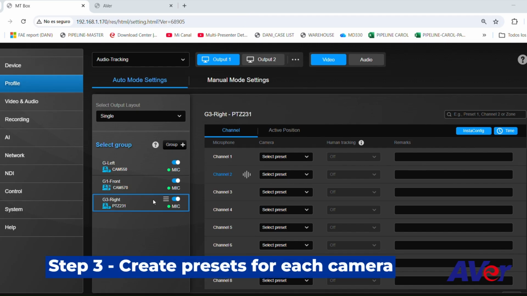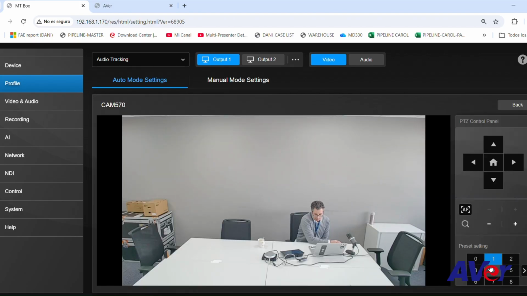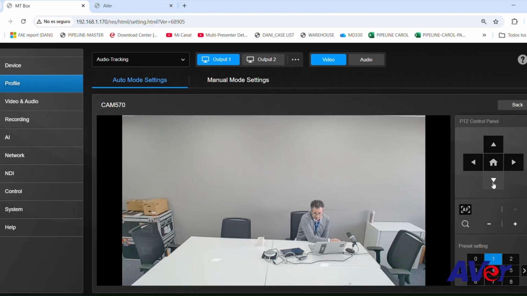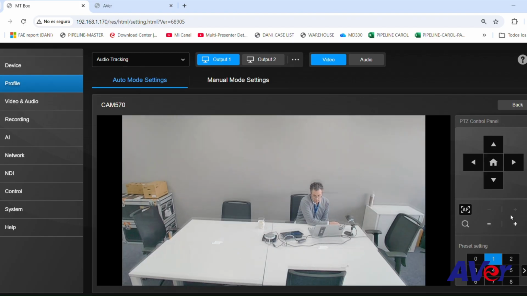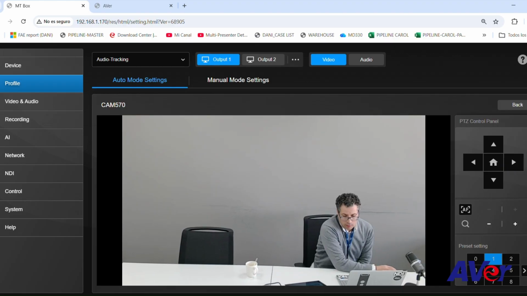One is the manual mode, and I will show you how it works. For example, if I go to the front and talk in this position, 1 2 3, in front is channel number 1, where the logo is placed. If I want to create a preset position, I go to set preset. For this camera I select number 1, and then I put the position that I have. We are going to create that one, the first position.